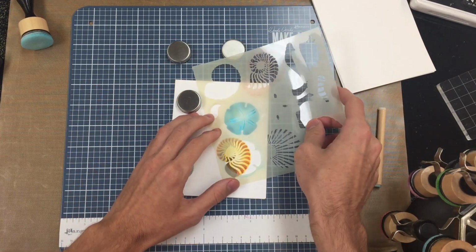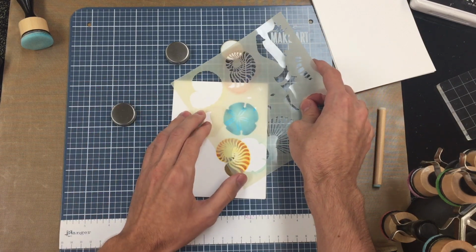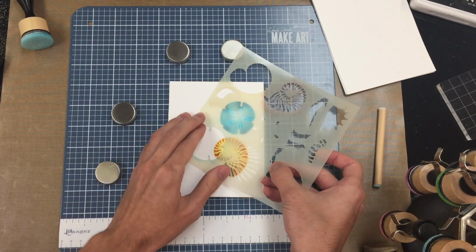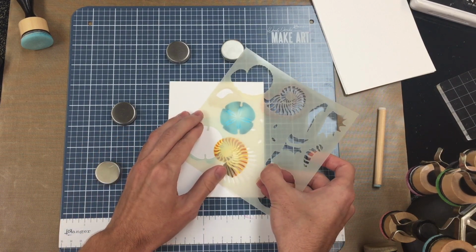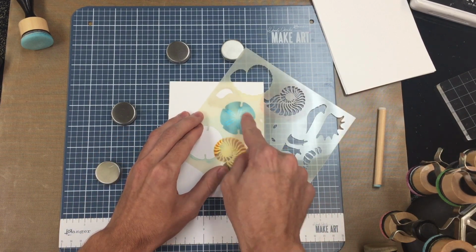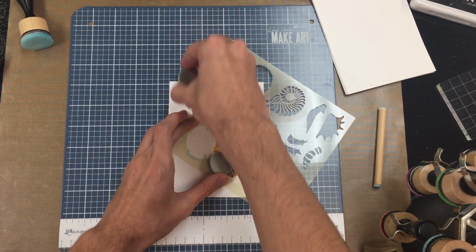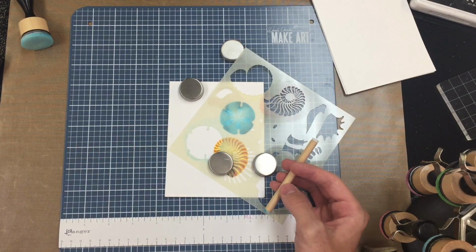So with this, I'm just going to lay it down, and again, check the packaging for reference. I just like to move these around. Some areas, sides are bigger than the other. So you can find the area where each one touches the indent there. That's how you know it's nice and lined up. And we'll add our magnets on and we can do our blending here.